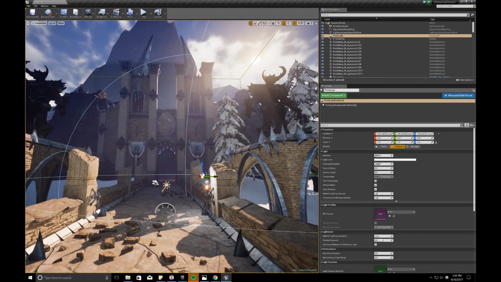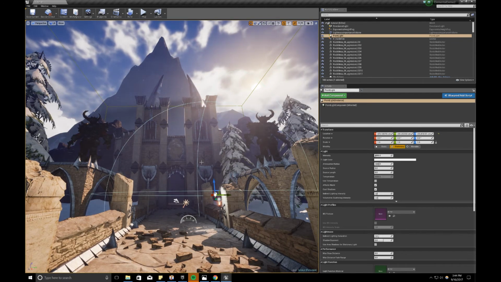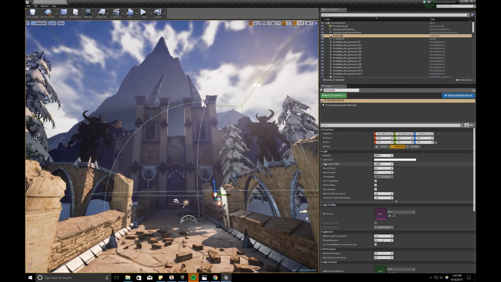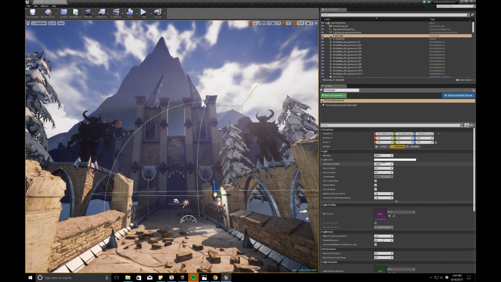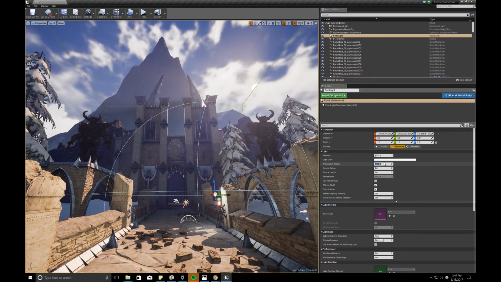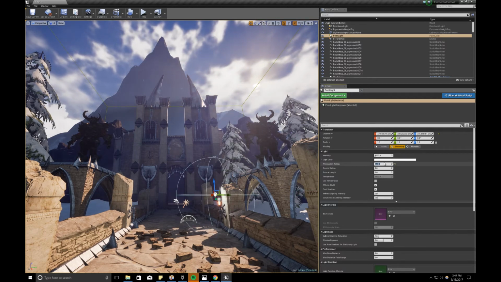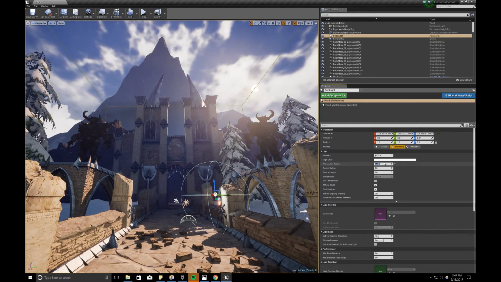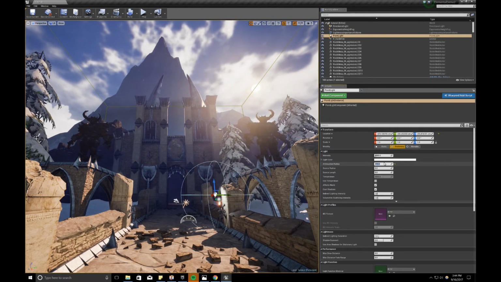But now the thing is, I don't need the torch to cast light that far. So to do that, in the details panel, I can go to attenuation radius. I'm going to bring this down to about 350. Maybe even less, maybe even 310. Now my radius is that much.